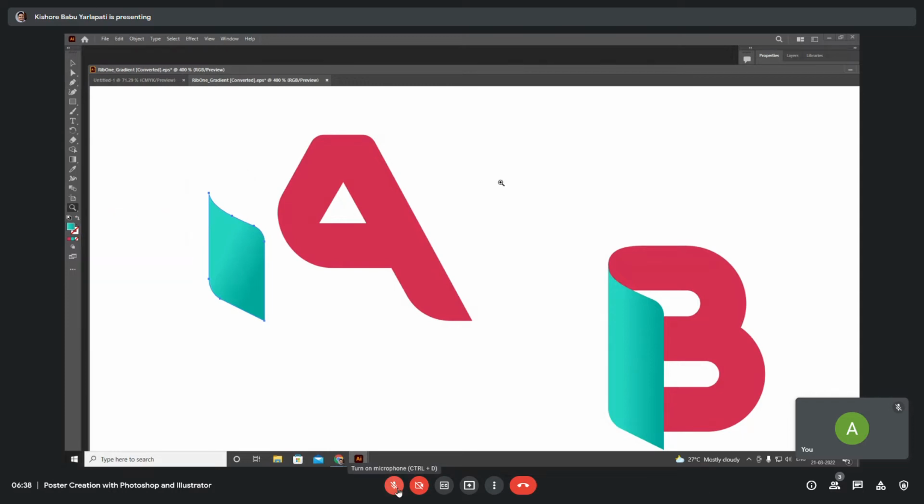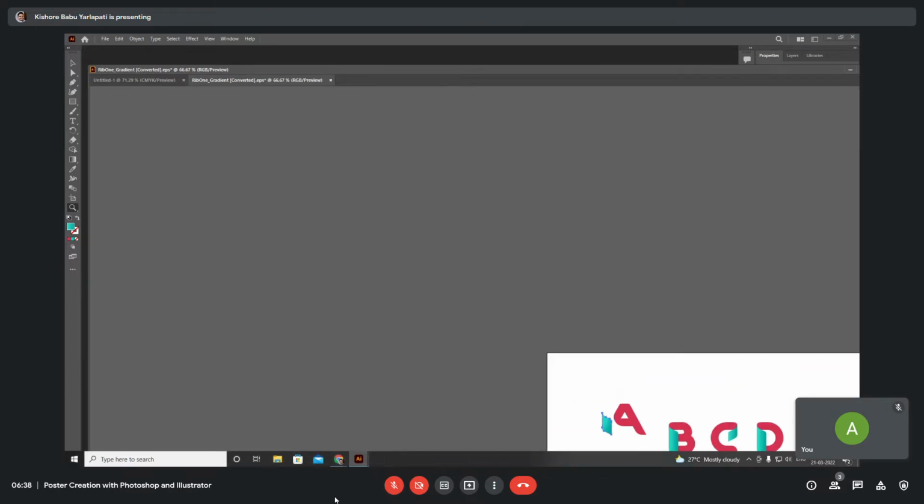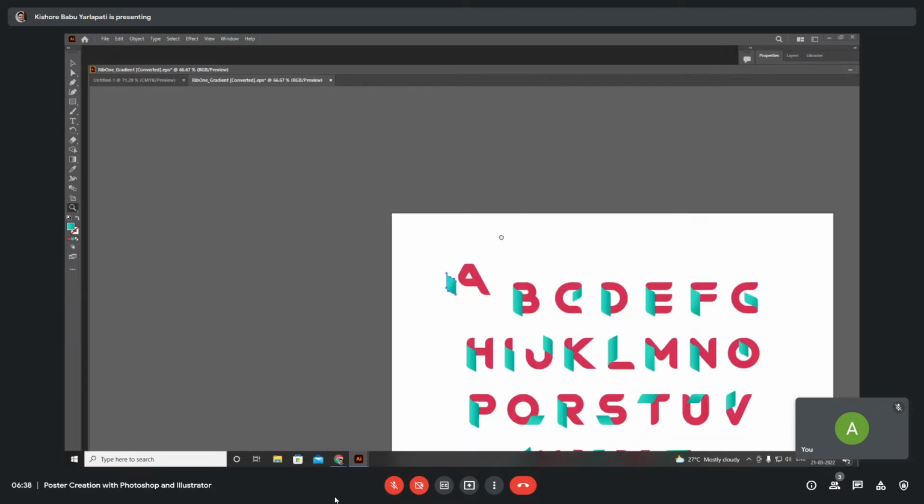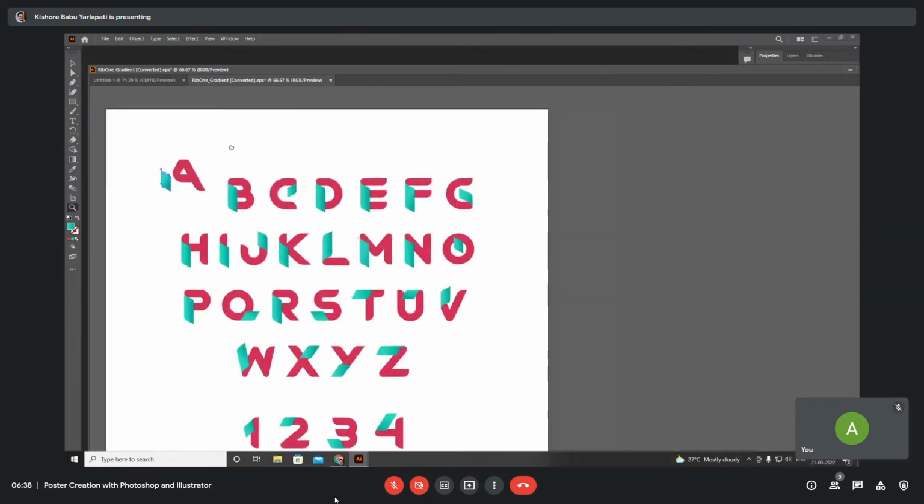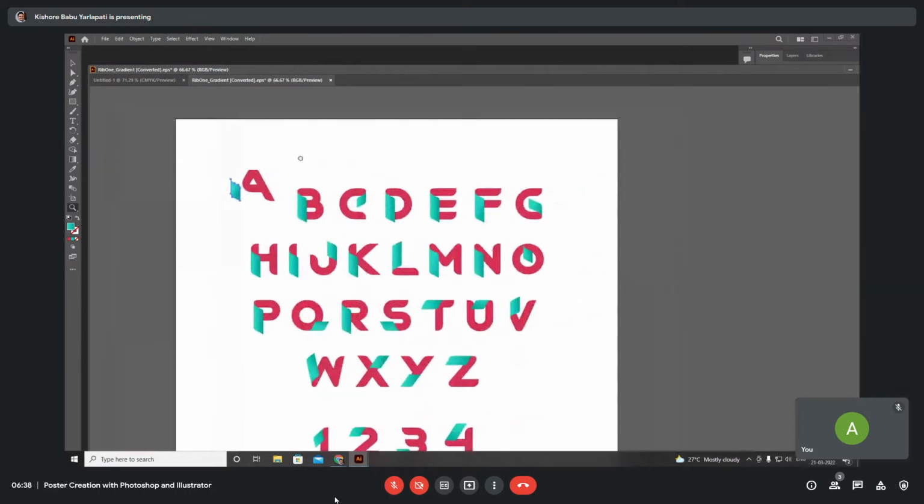To zoom in, press Z. To zoom out, press Alt. For moving the document around the workspace, you must hold the spacebar.